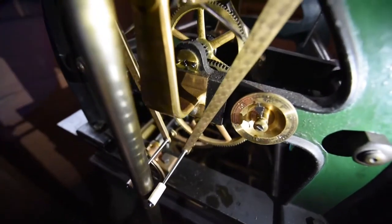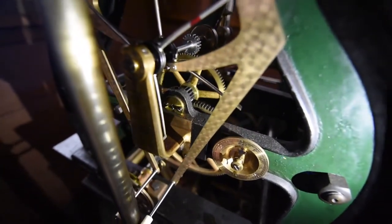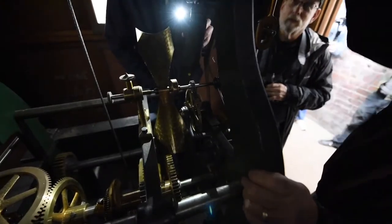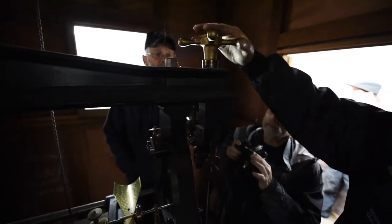This is called a gravity escapement, just because of how it's set up, and it's a little more accurate, and they put them in precision clocks. And of course, this is your time adjustment here for your rough adjustment. The final adjustment's the knob at the bottom. You move this up or down.